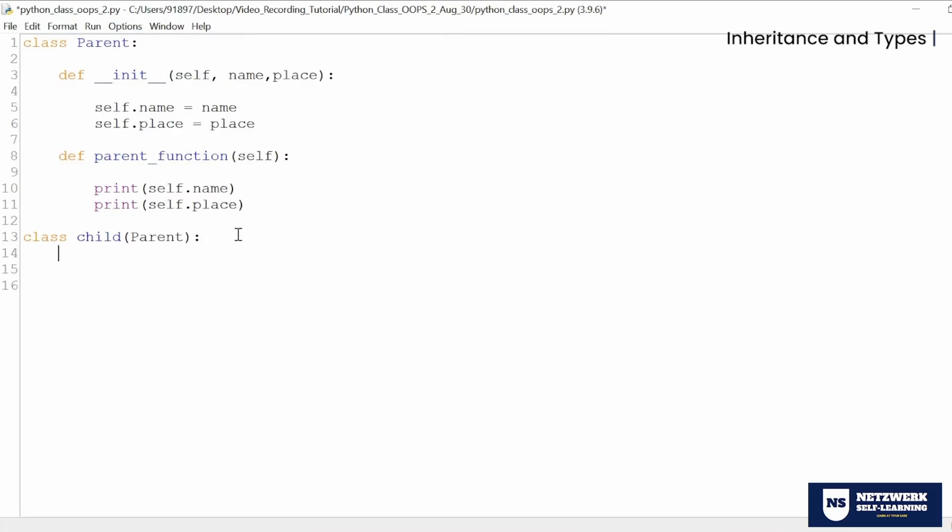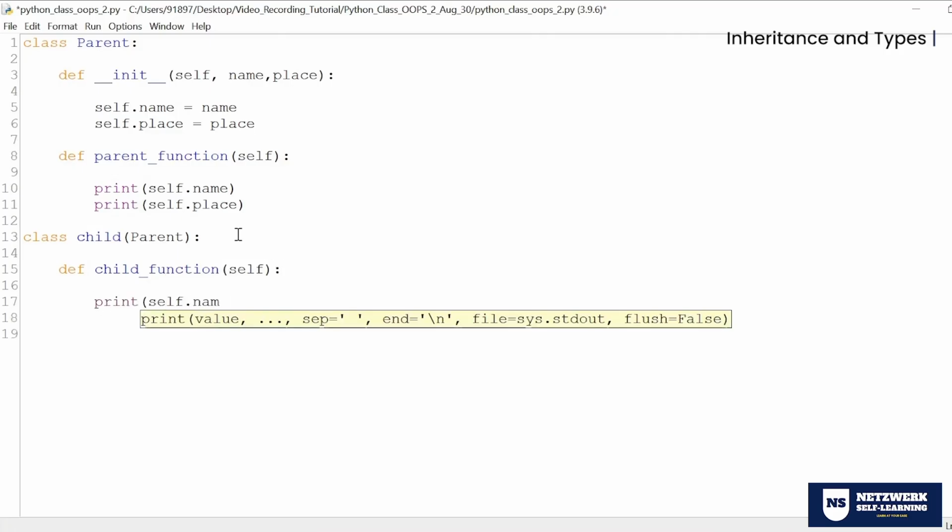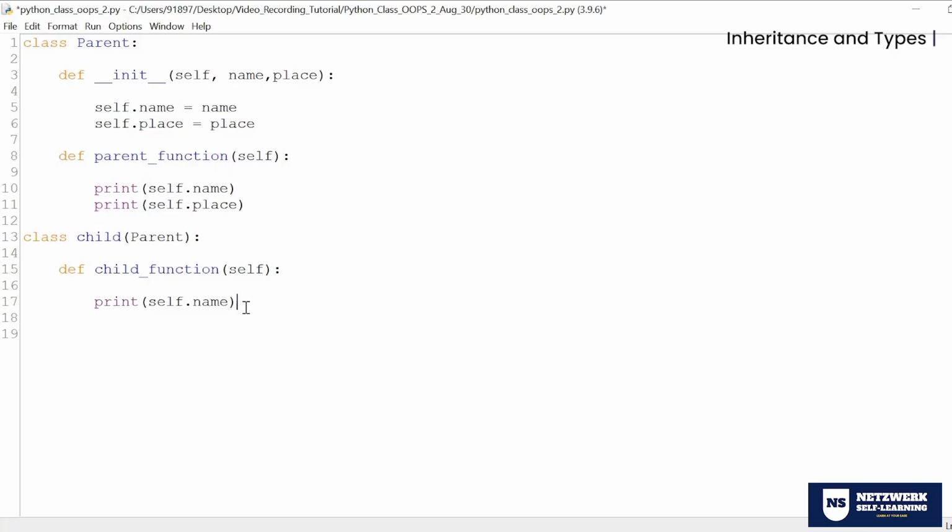Now this is having another function, and this takes only one data from the global initializer. Now the beauty is that the child class is actually inheriting the parent, and it has its own function which is trying to take one of the variables of the parent.